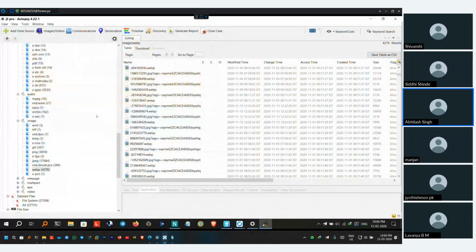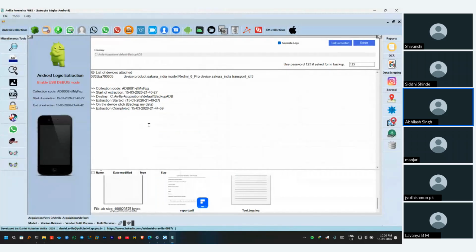So this is how your digital forensics goes on. There is no one set standardized way to go about any investigation. You find out a lot of things from an investigation, and sometimes you find evidence for another crime inside an investigation as well. So that is all from my side, guys.